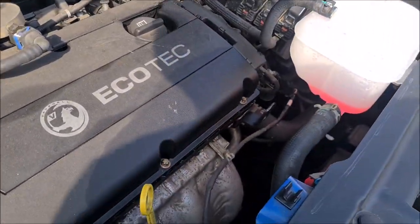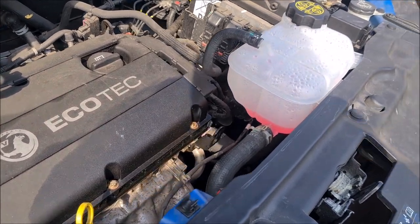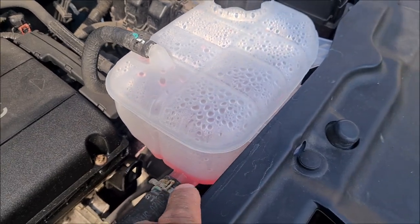Thanks for joining me. Now, this Vauxhall Mokka, I had to bleed the system. In the end, we had to change the expansion tank.